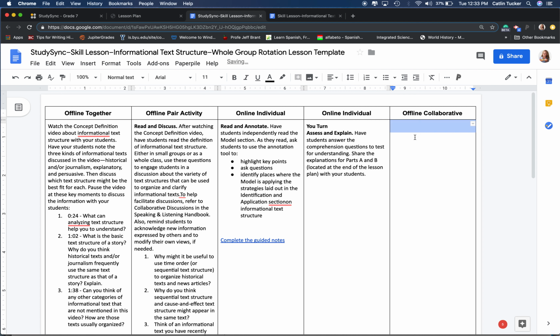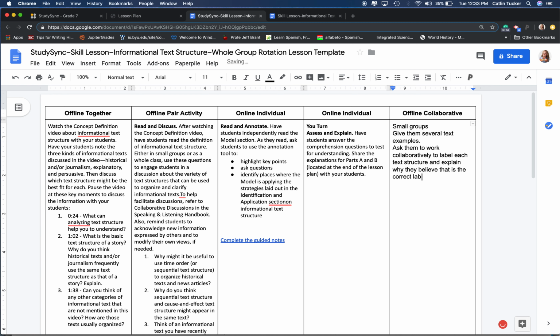In the offline collaborative, I would put them in small groups, give them several text examples and then ask them to work collaboratively to label each text structure and explain why they believe that is the correct label.